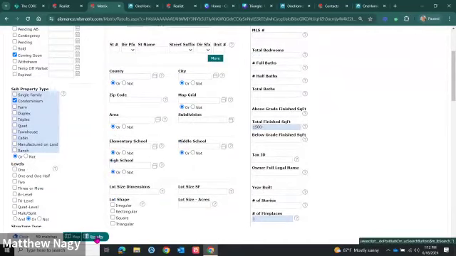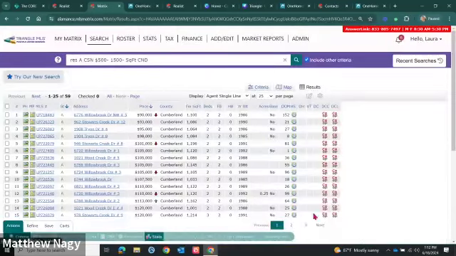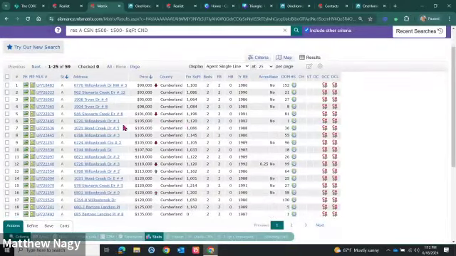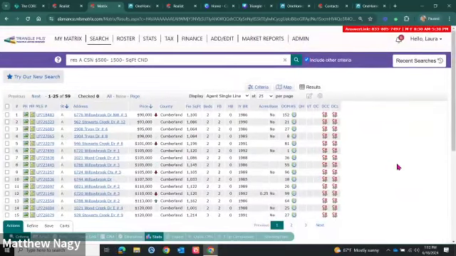So we're going to take our results, look at the results page. And then here's where we get to the display page. So at this point, you get to decide how you're going to send these results to your clients. Are you going to look through them and handpick some? Do you want all of these to go to your clients? Are you setting them up on an auto search? Do you need to establish that? So that'd be my question: do you want this set up on an auto search for your client?